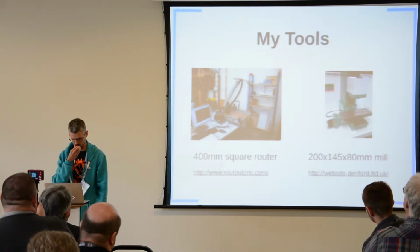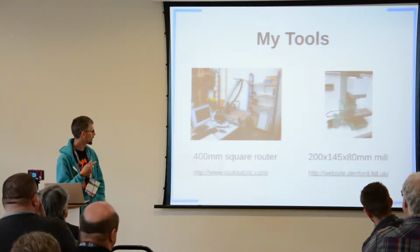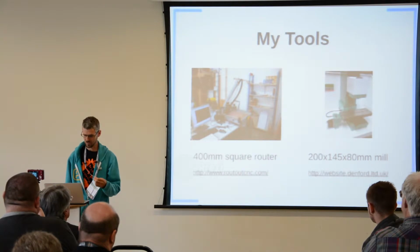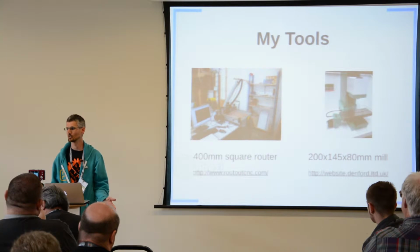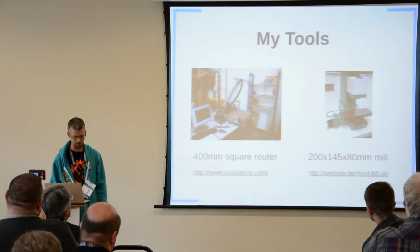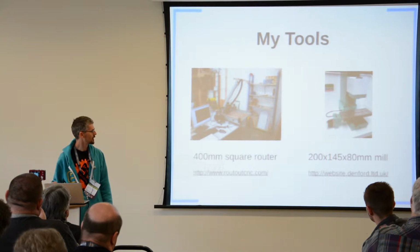So the tools I started with: I bought a CNC router to start with, on the left, with a 400 mil bed size, because I couldn't afford a laser cutter. I thought I was getting something not quite as good, but through using it I've learned there's quite a lot you can do with a CNC machine that you can't do with a laser cutter. More recently, I've got this mill on the right, which is really good for metal and very high precision stuff.